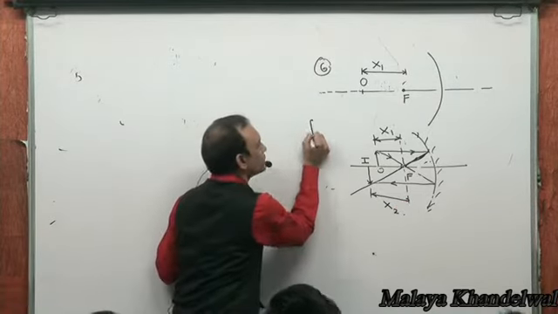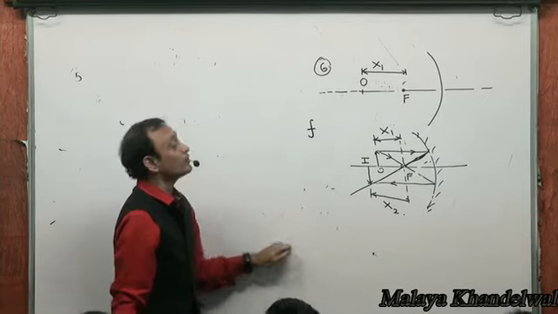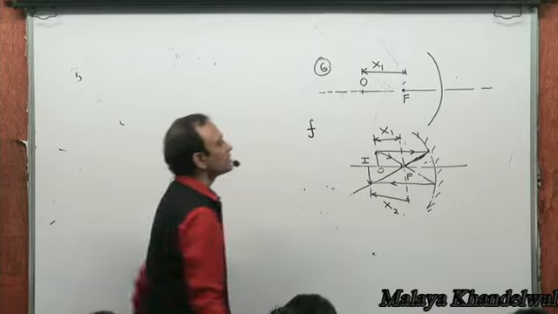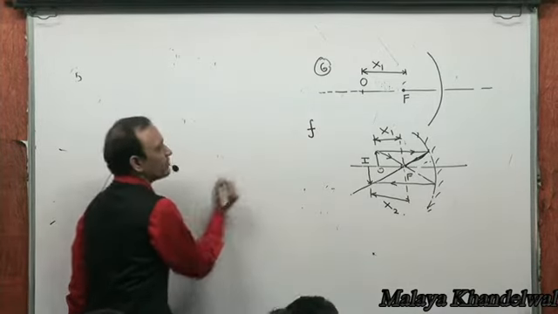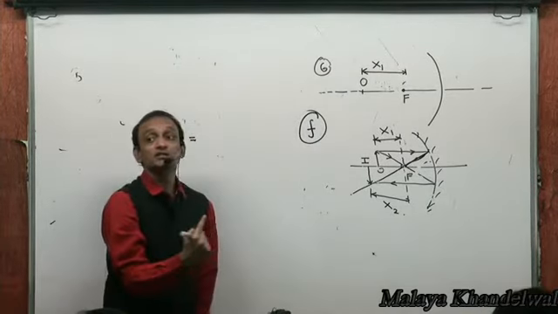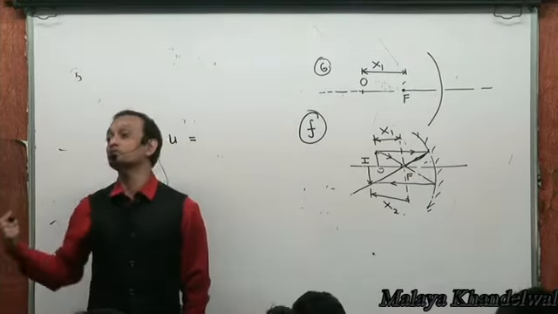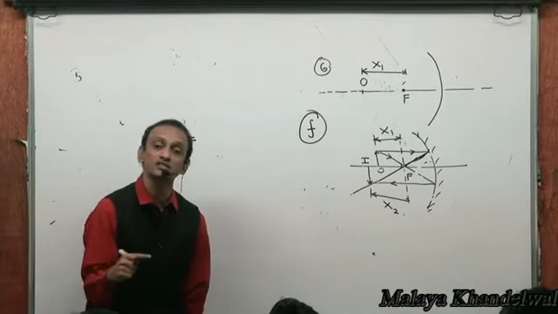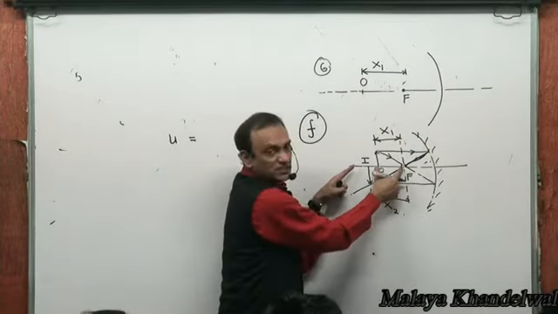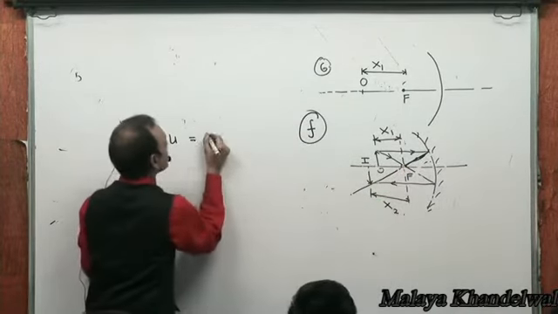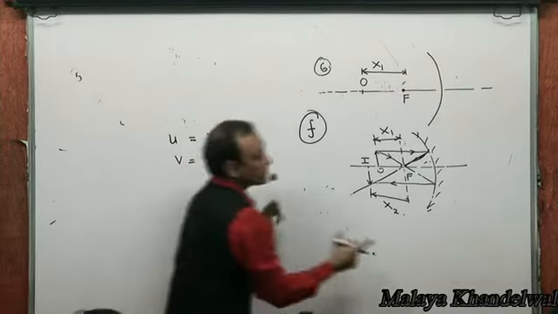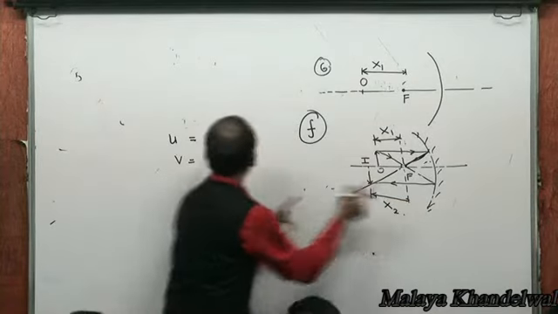F is the magnitude of the focal length of the concave mirror. We want to be able to find F in terms of x1 and x2. Very clearly, if F is the magnitude of the focal distance, then with our convention, distances from the pole in a direction opposite to the incident ray are positive, and in the same direction as the incident ray negative. So object distance is going to be F plus x1. Image distance is going to be F plus x2, positive.